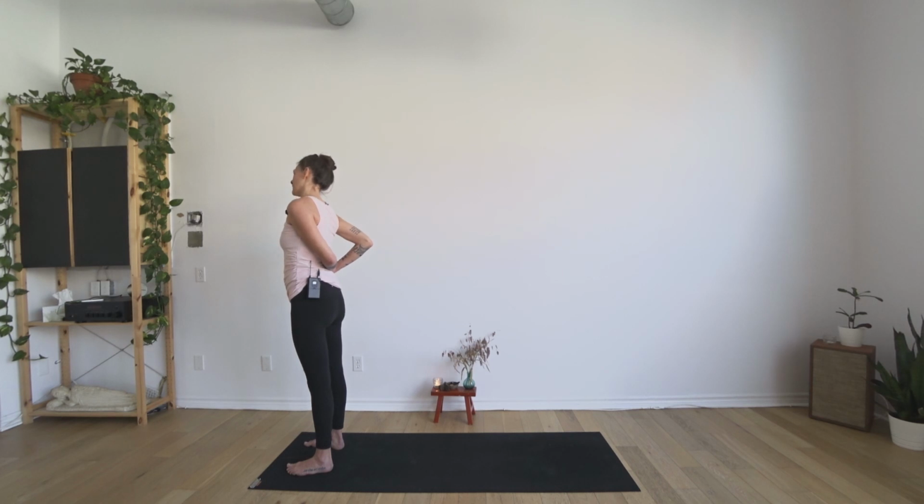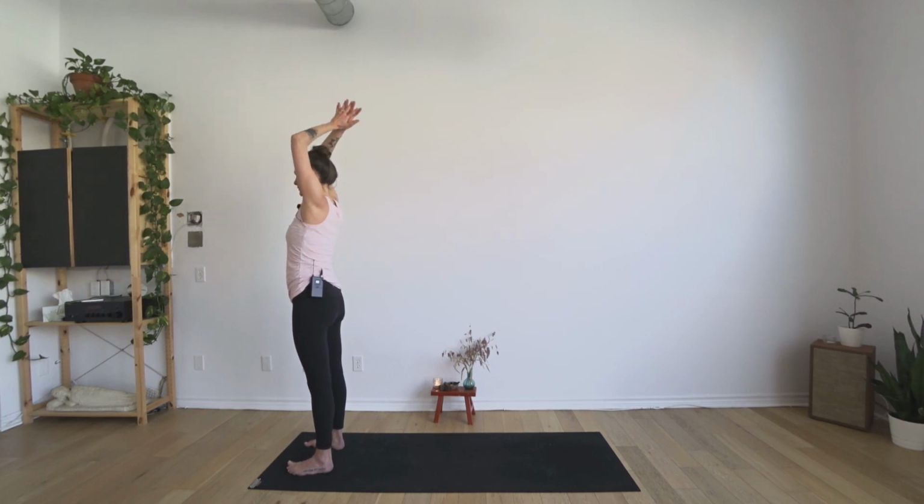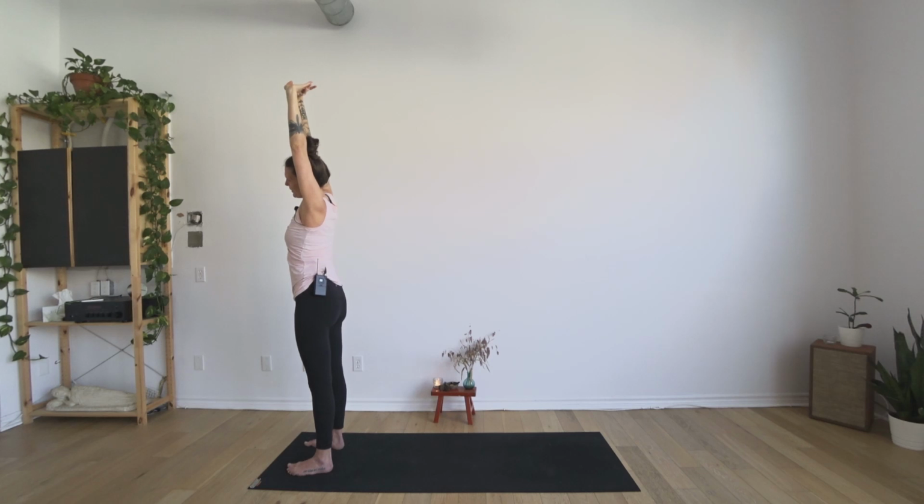And we'll inhale to bring the head back towards center, releasing the hands from behind you. We'll inhale to reach the arms back up, interlacing the fingers, pressing up through your palms. And now as you exhale, you can reach over to the left. So finding that long space through your left side and into the outer left shoulder. And then a little bit of support from the core so that we have height in the spine, buoyancy in the ribs, tailbone reaching down, the belly drawing in. Maybe you can extend a little bit farther over to the left.